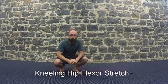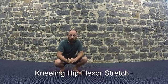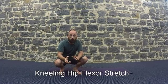So I'm going to take you through a hip flexor stretch. This is a kind of a rec fem, psoas, iliacus type stretch, and it's often one of the stretches that's hardest to perform and performed fairly incorrectly. And there's a reason for that, because it's actually hard to get into the right position. Okay, so I'm going to run you through it and show you how to do it.